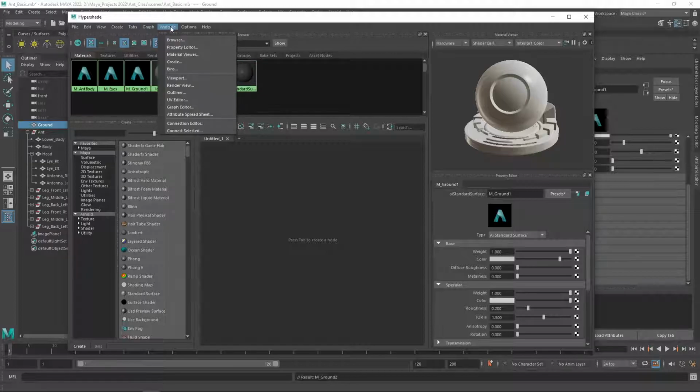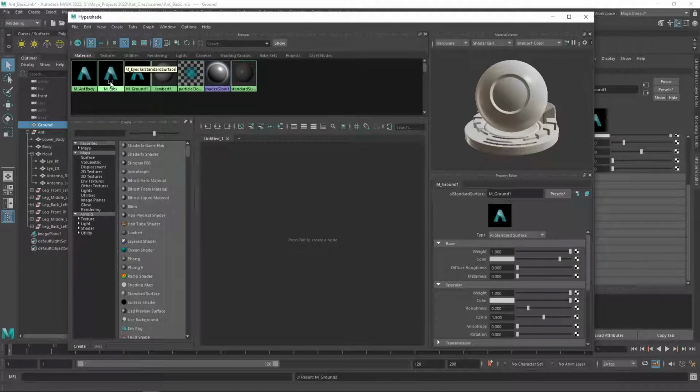Again, tabs, graph, a bunch of other options up in here that we're not going to get into right now. This, some quick access buttons here. You can change the way some things look in your screen using it, and etc. Down here we have a bunch of tabs. These are our materials tabs right here. If we had any textures, that would be in here. Any utilities. We have a default render layer in here. No lights added that we have added. We do have some cameras that we have in here, and we have our image plane.